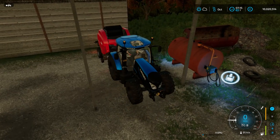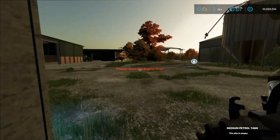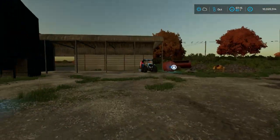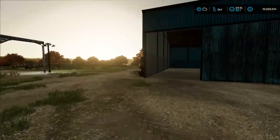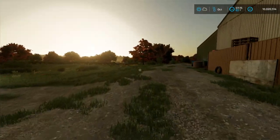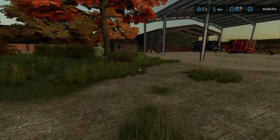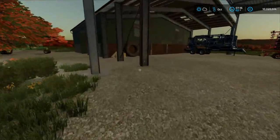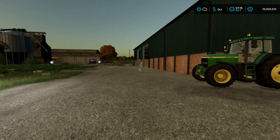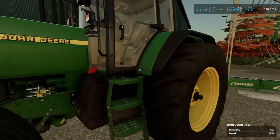Just park that up there, take that out of gear. So, like I said, I'm going to start putting a few of these up on the channel. Obviously, we've got one Calmsden video up so far. This is obviously the second, and I'll continue to put them up. Now, I've just put the round baler up. We've round baled the grass field. That's been round baled and wrapped.